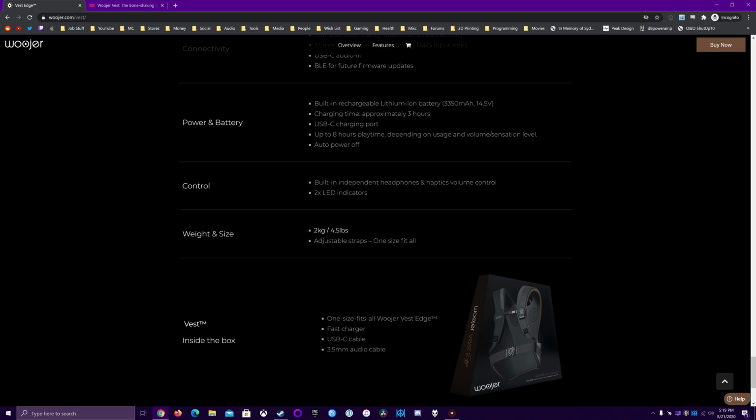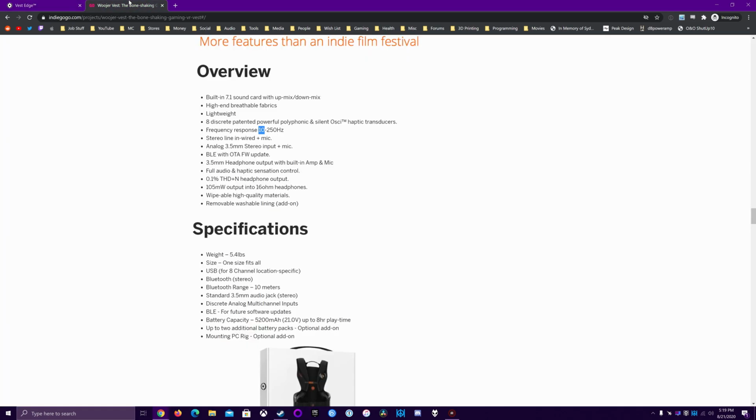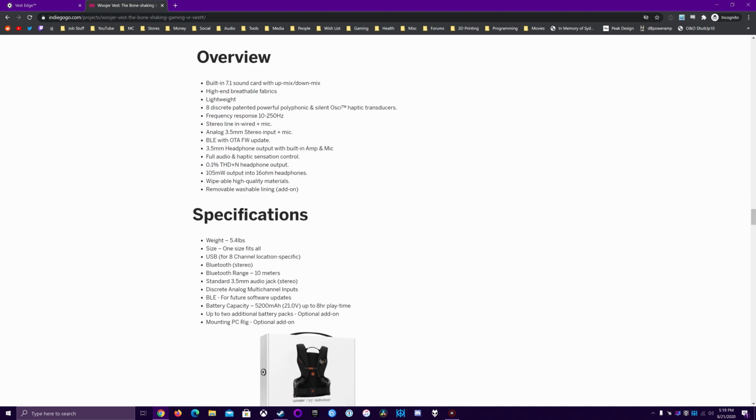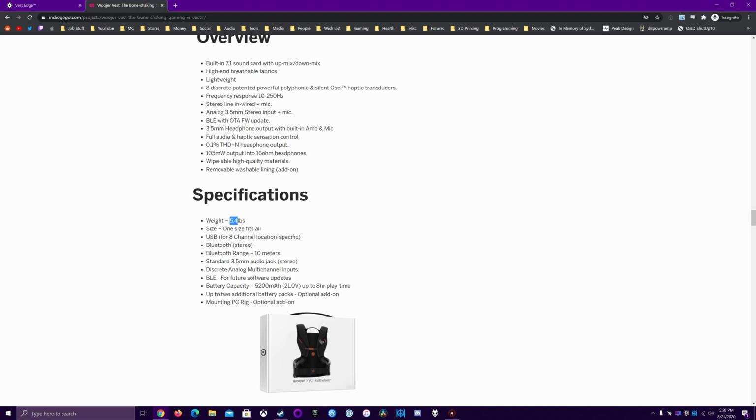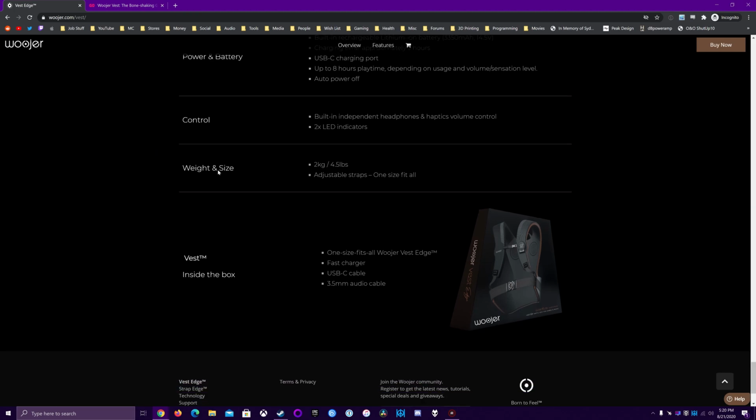Yeah, very interesting. So this is really big to me. This was like the biggest change that I saw. It advertises a weight of 4.5 pounds. Now that seems like a lot, but I went over to their Indiegogo page and I found out the original was 5.5 pounds. That's almost a full 1 pound difference. Again, I don't know how much the X1 weighs, so I can't really compare the two equally. But at least compared to the previous one, if you've had a previous one, this should be significantly lighter. Way lighter, which I think is great.